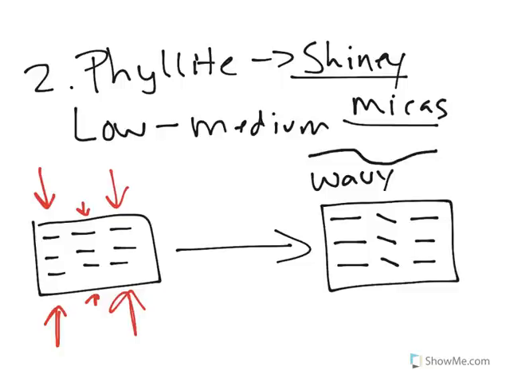Now, let's take our phyllite and expose it to more pressure. If we expose it to more pressure, now we are in the medium to high range. If we keep exposing it to more pressure, we're going to come up with our next, and that is schist.